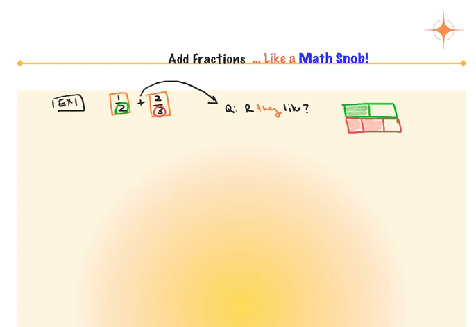So are they like? Ask yourself, is a piece of 2 the same size as a piece of 3? And the answer to this question is a big, huge no, which makes us sad, which tells us that we now have to go in, and what do we get to do? We get to fix it. By getting a common denominator, we turn this piece of 2 and these pieces of 3 into smaller pieces that are of the same size.